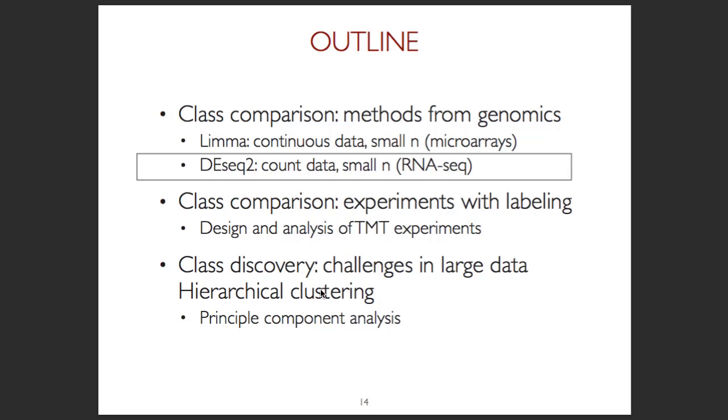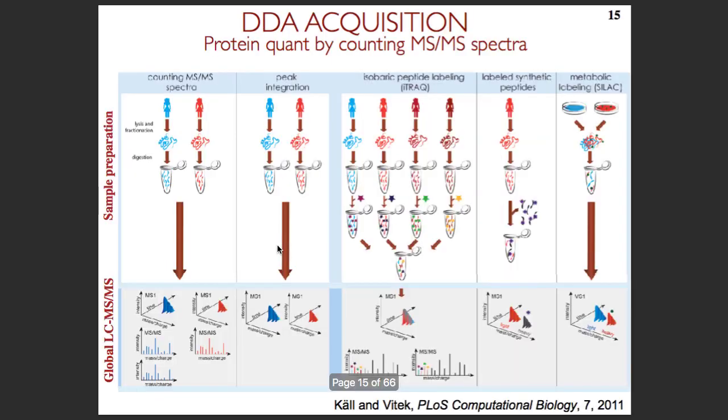On the other hand, what I also noticed is people say, well, there used to be LIMMA for microarrays, now there's DESeq. Why wouldn't I use DESeq for LC-MS, for chromatography-based quantification? And that is totally wrong, because even though we have many genes or proteins, if we work with peak intensity data, we have continuous data and not count data. So essentially, sometimes there is a misunderstanding of what are the properties of the data that make the method appropriate for our particular experiment. So I just wanted to comment on this real quick, and then we get to TMT.